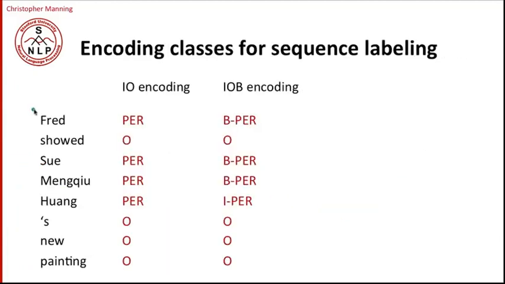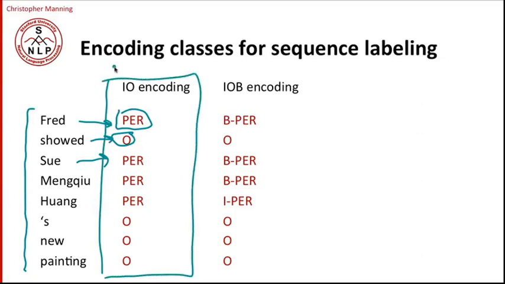Okay, so here is our document, which is a sequence of words. And so the labeling, which is done by hand for the training documents and automatically by the trained model at classification time, is putting on each word a label which is representing either its entity type or it's an other. So in this column, I'm showing what gets called IO encoding, which is inside, short for inside, outside. And it's the most obvious and natural thing for someone to come up with for doing named entity recognition as sequence labeling. So we're taking Fred and labeling him as a person. We're then taking showed and labeling it as an other. Then Sue is a person name. Mengqiu is a person name. Huang is part of a person name. And then these next three tokens are all other, other, other.